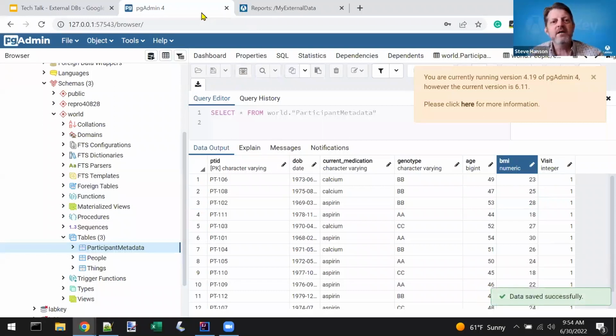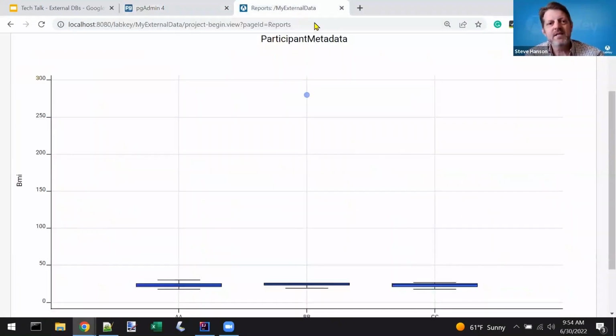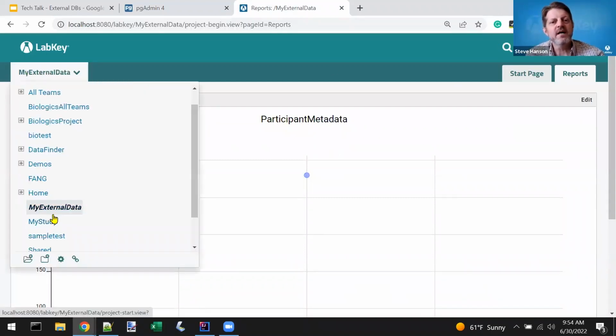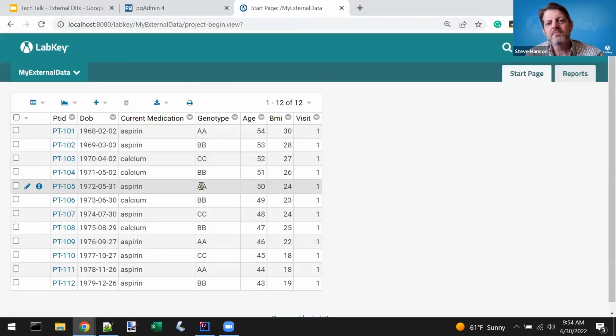So how did I do that? Well, let me go back to LabKey and show you how I did it. First of all, I changed my LabKey XML file. I don't really want to show you that. I went into the LabKey XML file and dropped that resource tag into it. That's it.